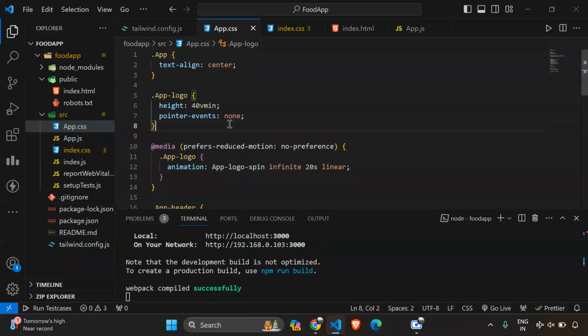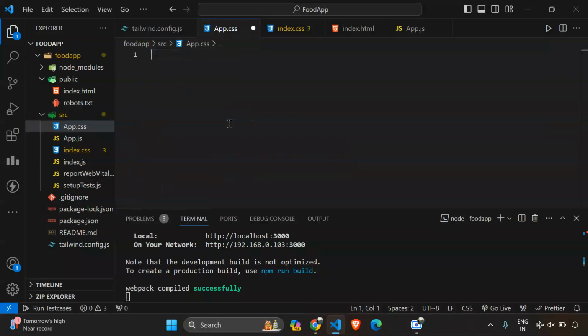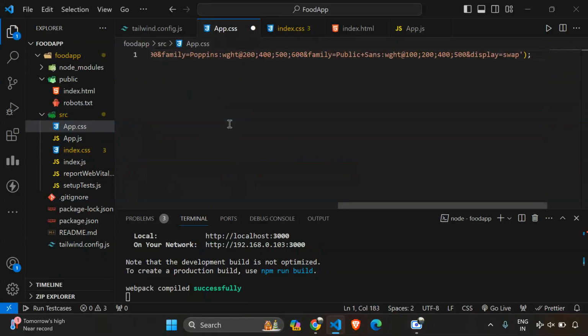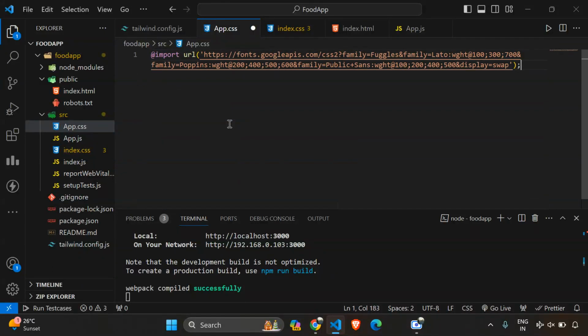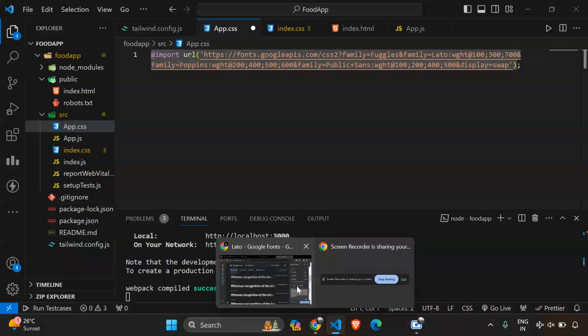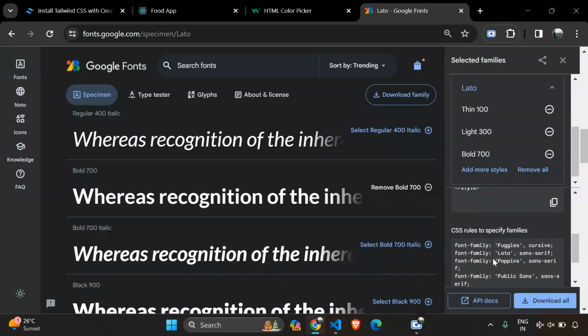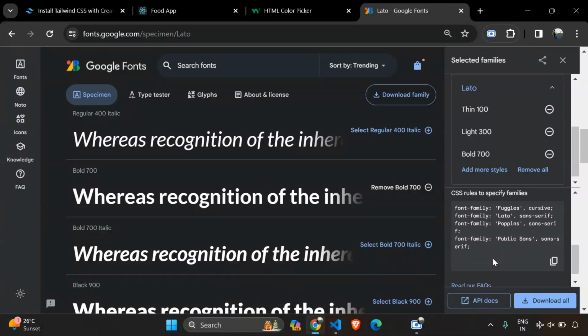Firstly, I will remove all of the code that I have over here. Once I'm done with that, let's do Alt Z. If I do, it will be done properly. After this, let's go back here. We also have this specified CSS families, right? For this one, I should be copying these CSS rules.